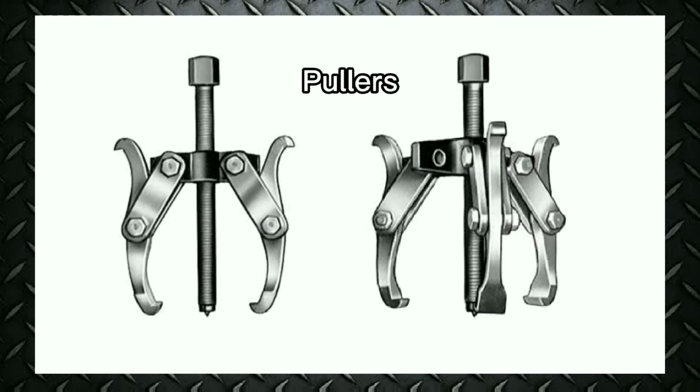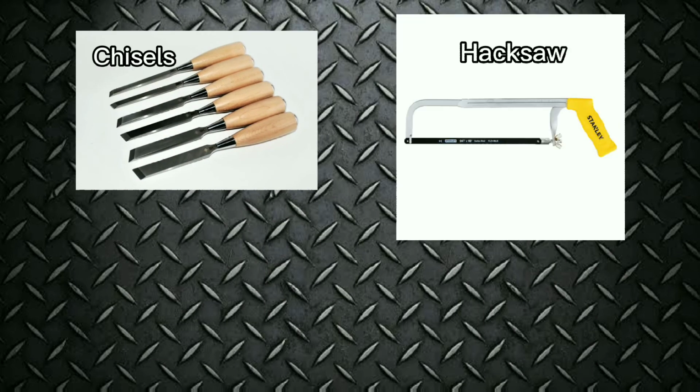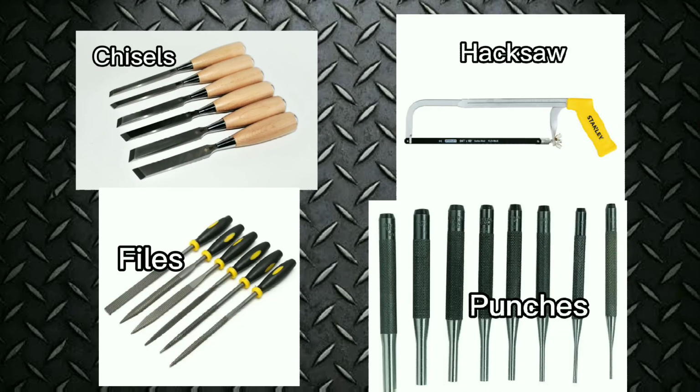Pullers. Pullers remove parts assembled with an interference fit. This includes removing gears and hubs from shafts, and bushings from blind holes. Cutting tools. Cutting tools remove metal. They include chisels, hacksaws, files, and punches.